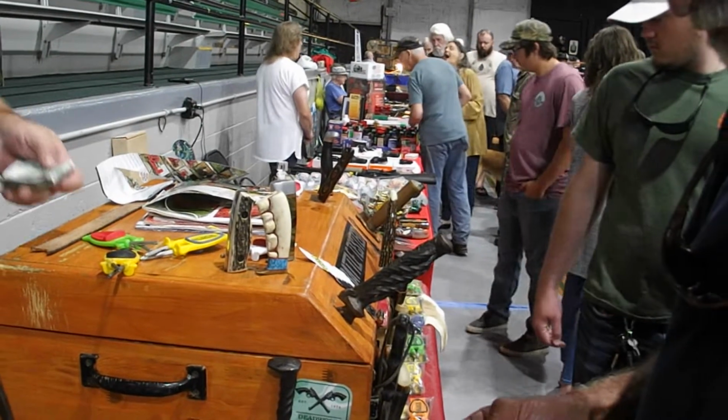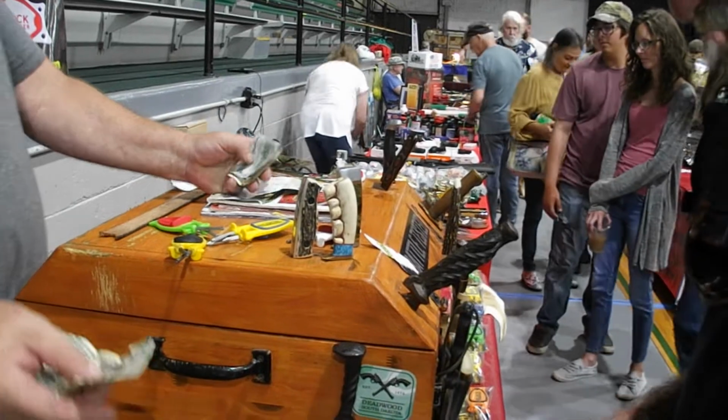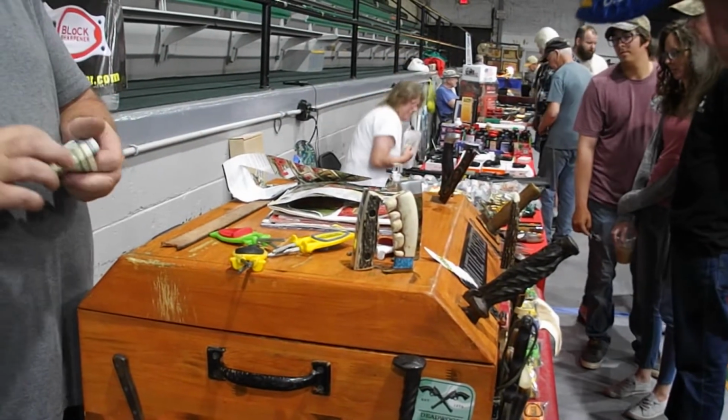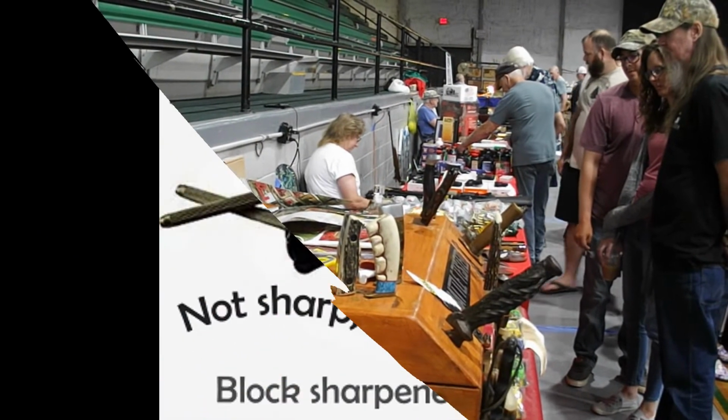You guys find yourself a knife today, bring it by and I'll sharpen it up. Thank you, appreciate it. Alright, I'm going to take this black one right here. That's you. A little drop of oil on the rods helps too.